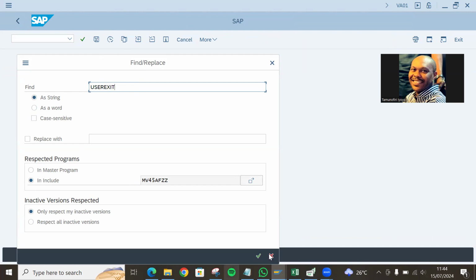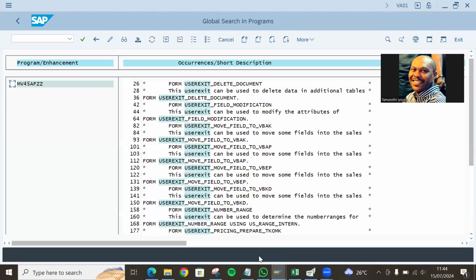The good thing about user exits is that they always have documentation on what that particular user exit can do. So on this global search, you can see the different user exits and what they do.